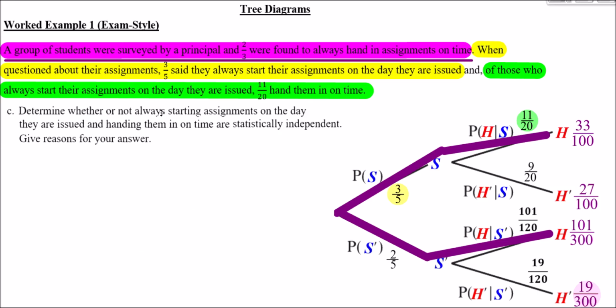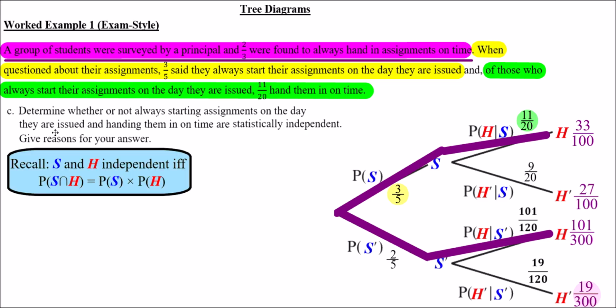Determine whether or not always starting assignments on the day they are issued and handing them in on time are statistically independent. Give reasons for your answer. So we need to remember what the definition of statistical independence is from year 12. So what we need to remember is this.